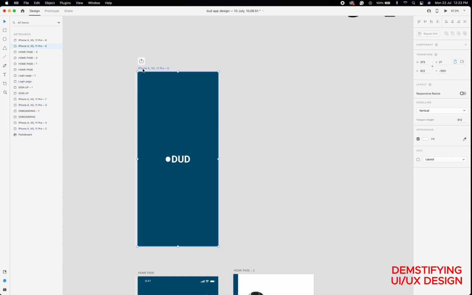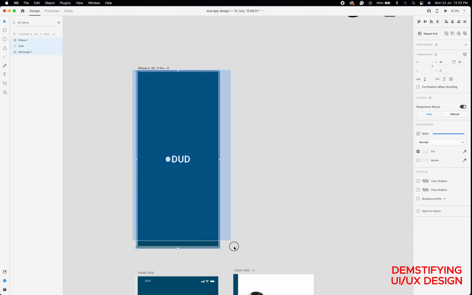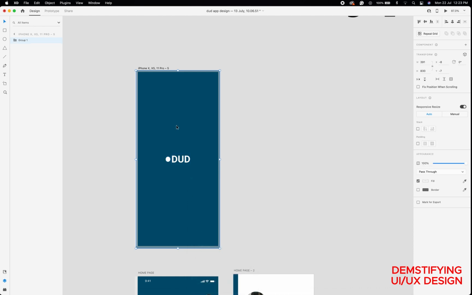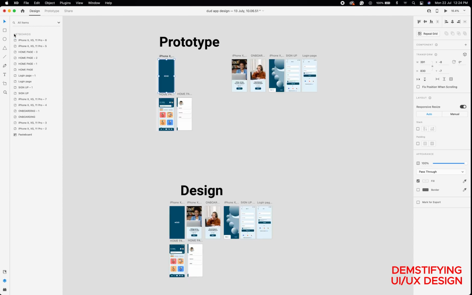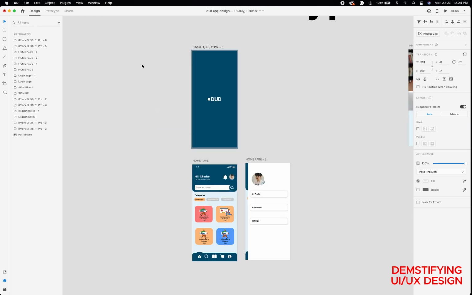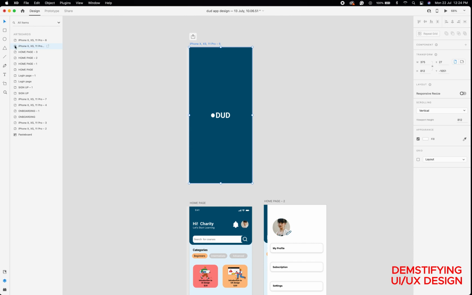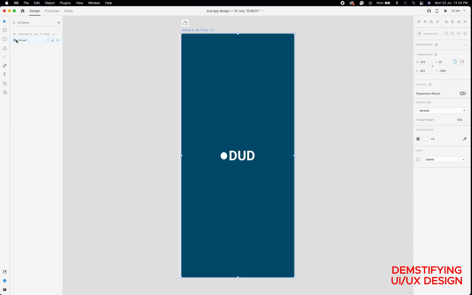What you are going to do first is tap on the artboard, select everything in the artboard and right click. Right click and group, or press Ctrl G on Windows and Command G on Mac. After doing this, everything goes into one group, as you can see right here. This is our artboard, and when you tap on it, you see the group we just created.